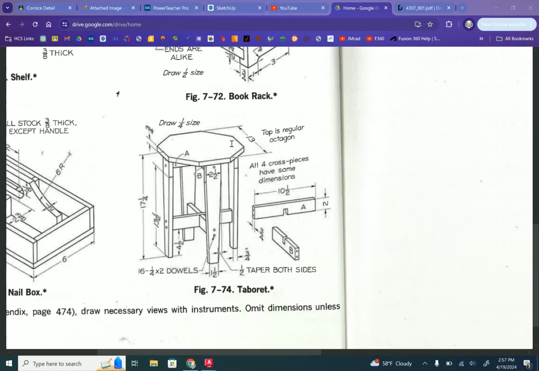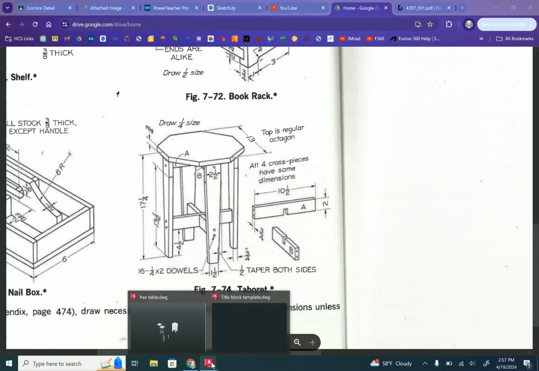Today we are going to draw this table with hexagon on top. It's going to be drawn into three sections. One part is the cross pieces, and there are two sets right underneath it. There is a second one, 4 legs and the top. So let's get started.